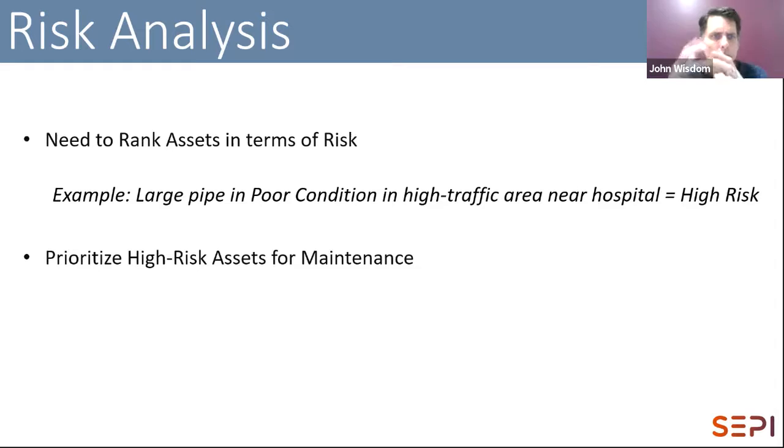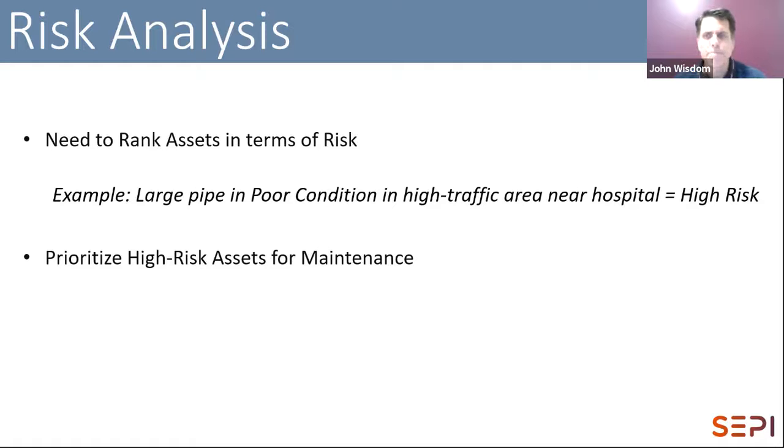But what we wanted to do, and Corey's group wanted to do, is what we call a risk analysis. We collected all this data and all these conditions. Now, what do we need to address first? So the way to do it is a risk analysis in which you rank the assets in terms of maintenance or potential impact in case of failure, the ones that'll have the greatest impact. This allows Corey and his group to prioritize for maintenance purposes.